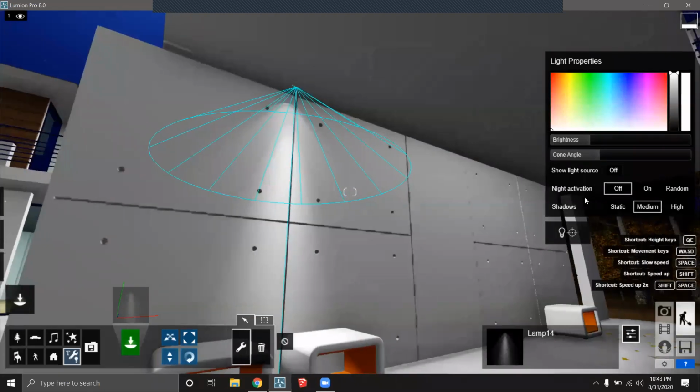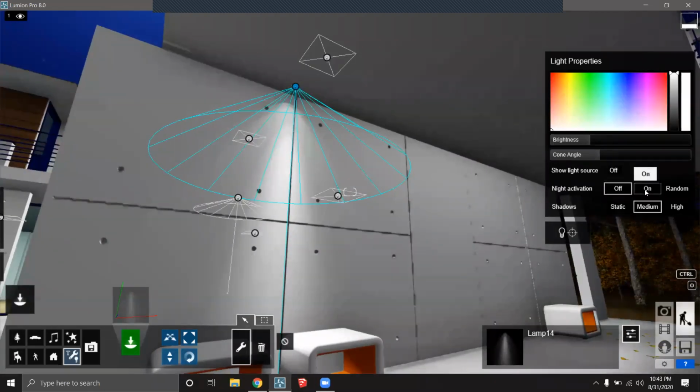And here is something called night activation, on and off. I want you guys to switch night activation on for all your light objects which you are applying, because when you are doing a night 3D render or a 3D walkthrough, say you are setting daylight for one scene, and in scene 2 you are setting a night view, when it goes from daylight to the night view, automatically lights will turn on in your 3D render. So always keep your night activation on. It will be useful for the daylight also, and in the night also.